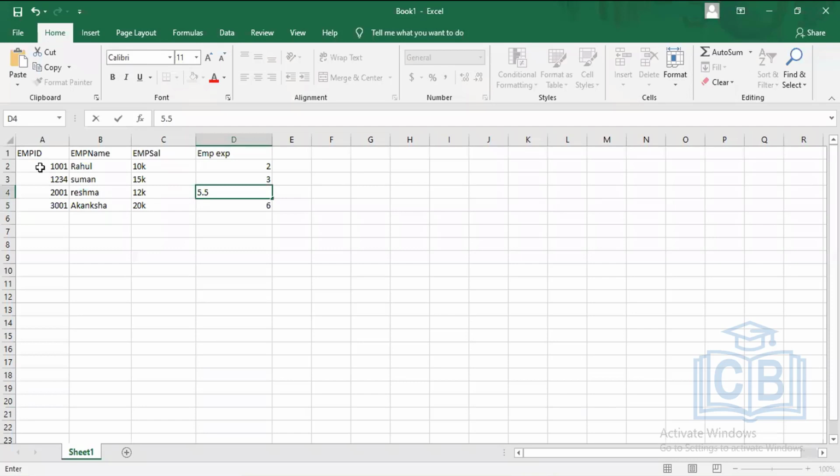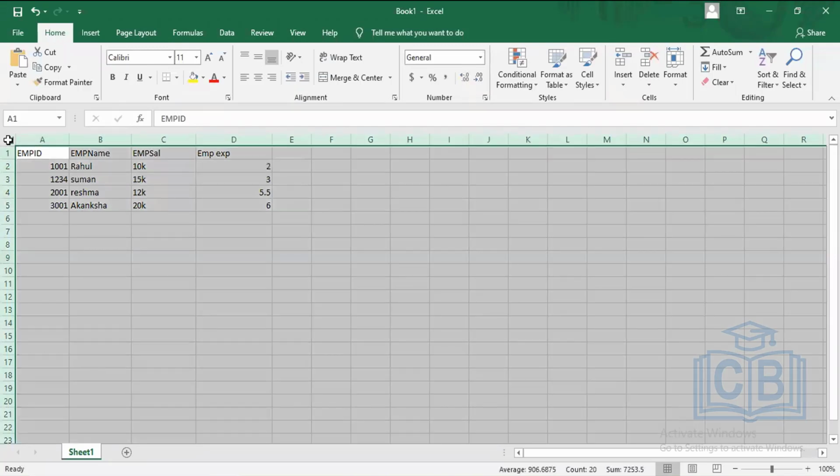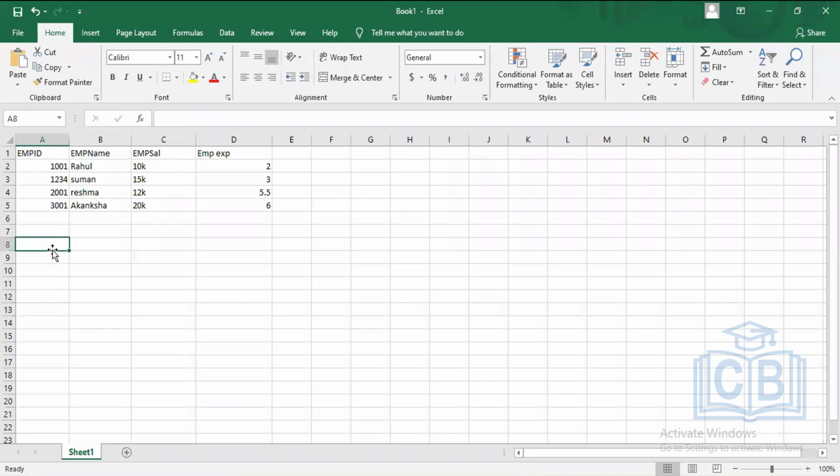Now if you see here, this is a database record you have in a DB. This is a database table. The entire table name you can assume might be employee information. Now if you want to fetch the data of those having employee experience greater than 5 years, how many records will you get? Greater than 5 years means you will get 2 records, these 2 records.